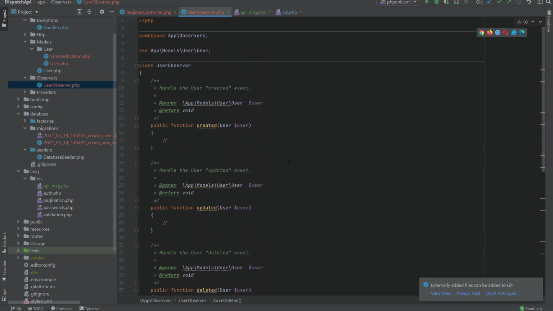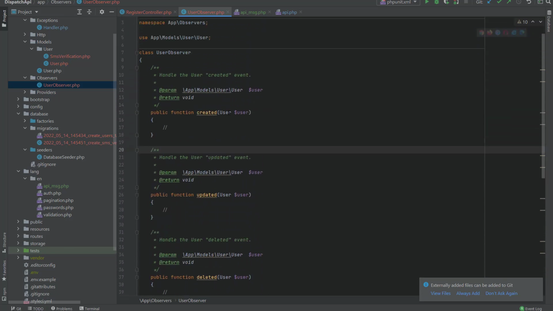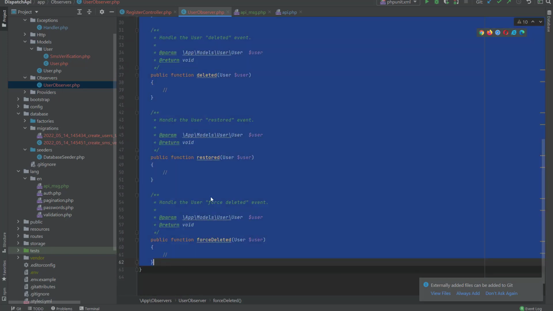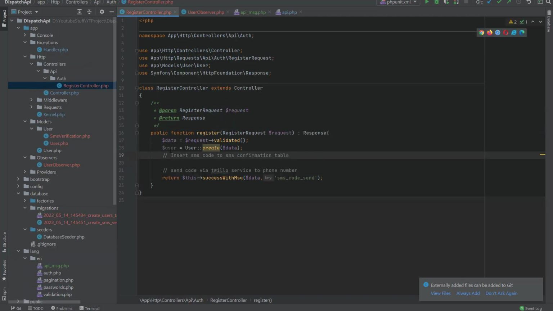There are many more like deleting and creating, but they are not usually used. So right now we only use this one, created. So what do we do here? First, we create it, but let's check this one first.